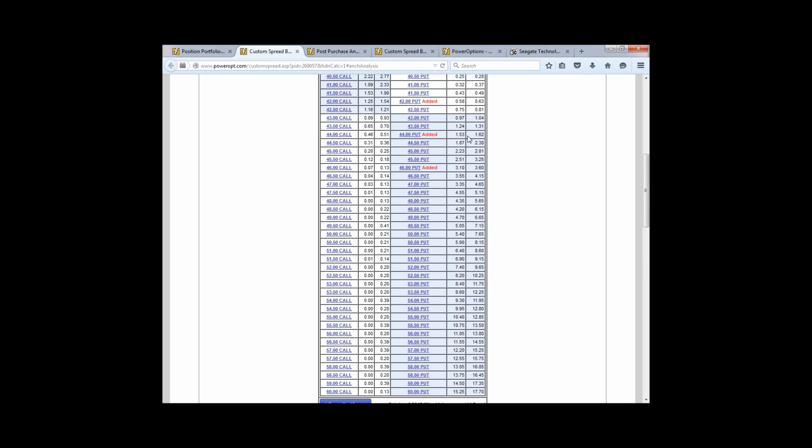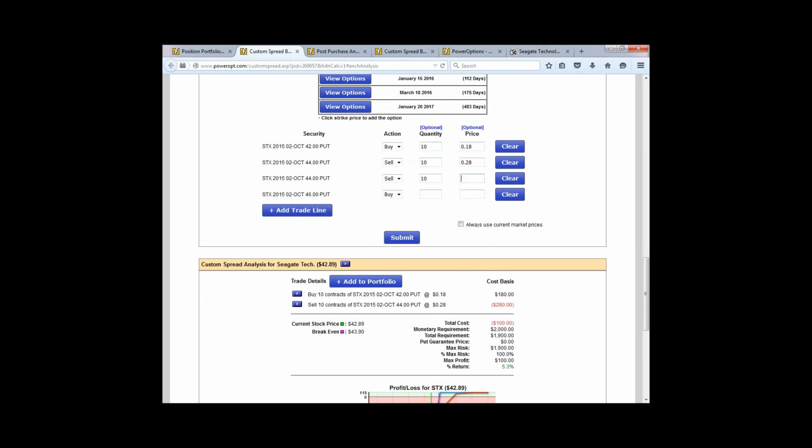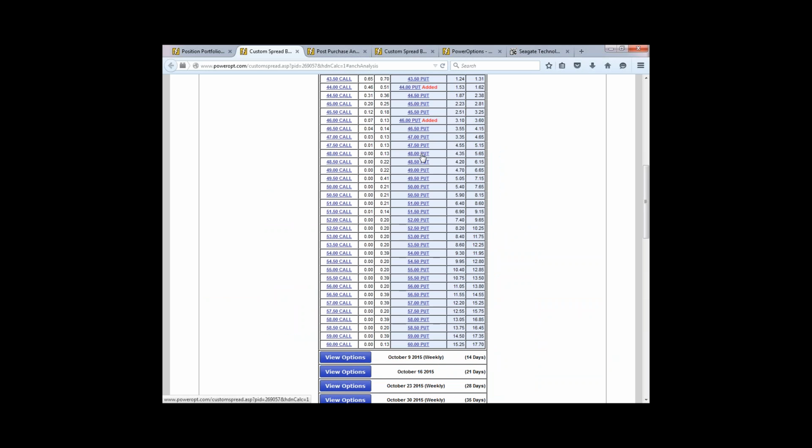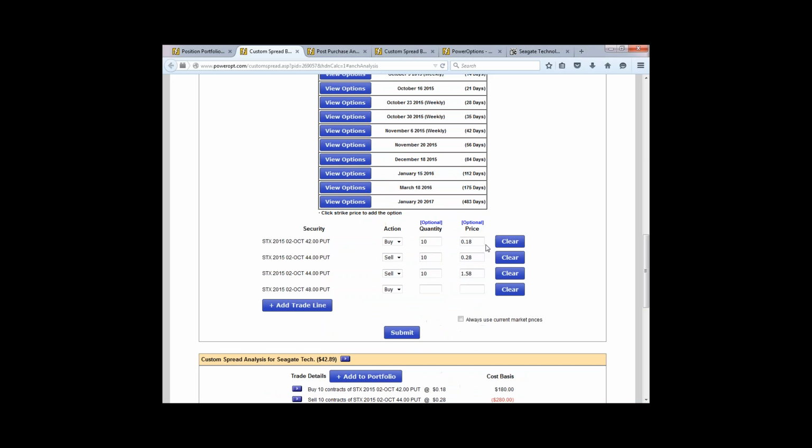I'm going to sell 10 more. And again, we're going to call this now with a $1.53 to a $1.62. Let's just call it a nice round number of $1.58. And we're going to buy 10, but we're not going to buy 10 of the 46s. We're going to do a broken wing, meaning we're going to increase it here. And we're not really increasing, but we're going to increase it by going to 435, okay? This is an all butterfly position.